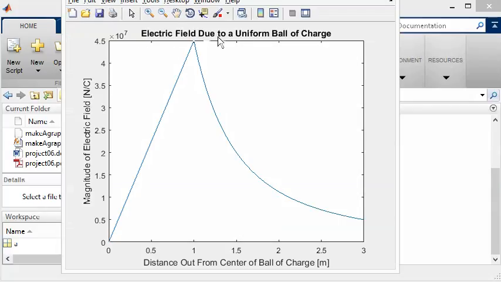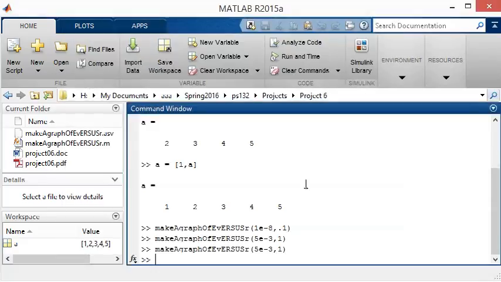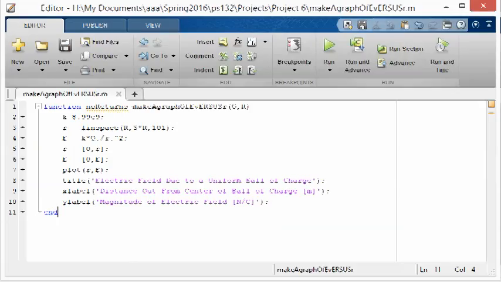So electric field due to a uniform ball of charge. Magnitude of electric field in newtons per coulomb. Distance out from center of ball of charge in meters. That's my little r. I think that looks perfect. So back to the editor.